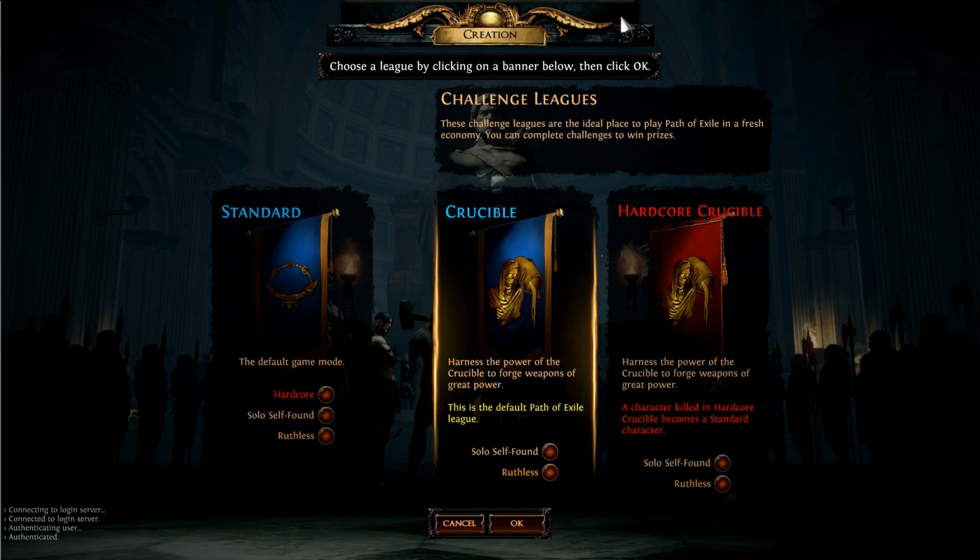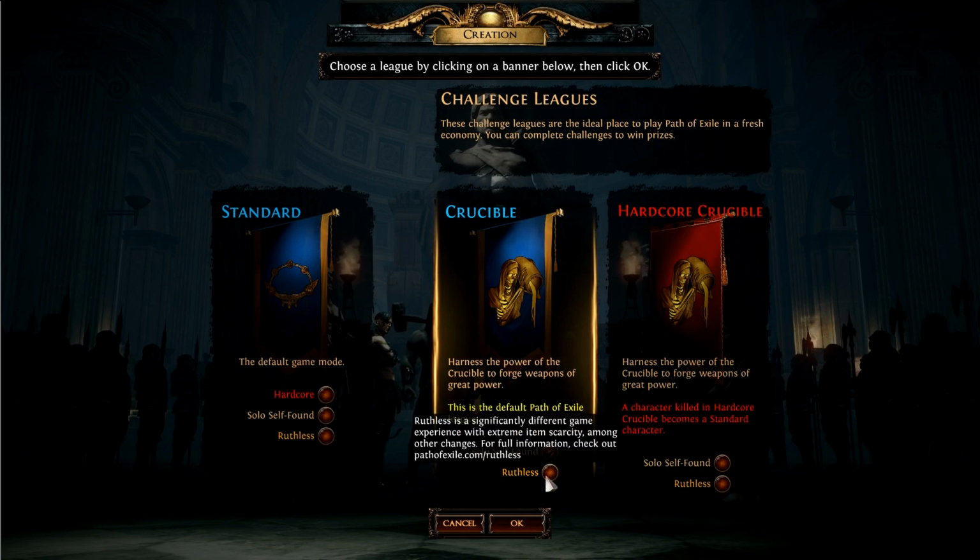Well, not exactly. Standard is a version of the game that includes content from all across Path of Exile's history. Because of that, it can be a little less popular since people like playing with the newest mechanics and content. The middle option, or what the current league might be, in this case Crucible, is usually the one you'll want to choose. Solo Self-Found is exactly what it sounds like. No trading with other players, and no getting into a party. Ruthless is also straightforward, a much more difficult playthrough. If it's one of your first playthroughs, I recommend not checking either box.